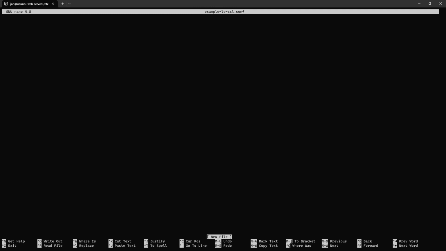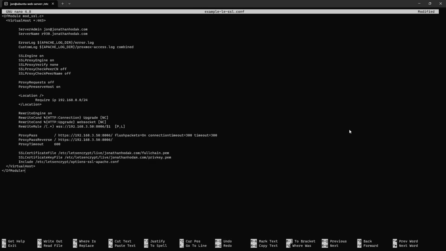And let me go ahead and grab a copy of the correct configuration file. And don't worry about all the text, I'll have this all in the video description, as well as a link to it on GitHub. So after a lot of painstaking testing, this is how to correctly get Apache to reverse proxy over to Proxmox.